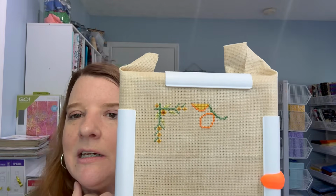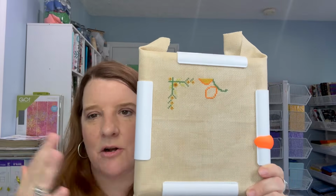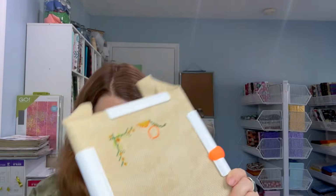I've been pushing on my full coverages more than anything, just because they're already on my Lowry stand, so I just start them. Super cute. I think I might pick today for a new non-full coverage. All right. So that is all of my WIPs and my new starts for this month. I know I have 2 more days, but I'll just keep stitching what I have.